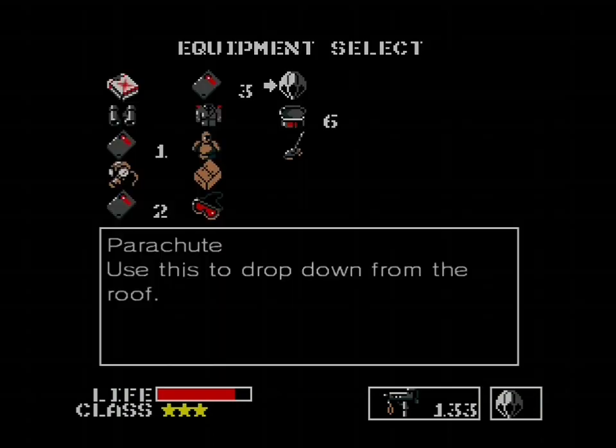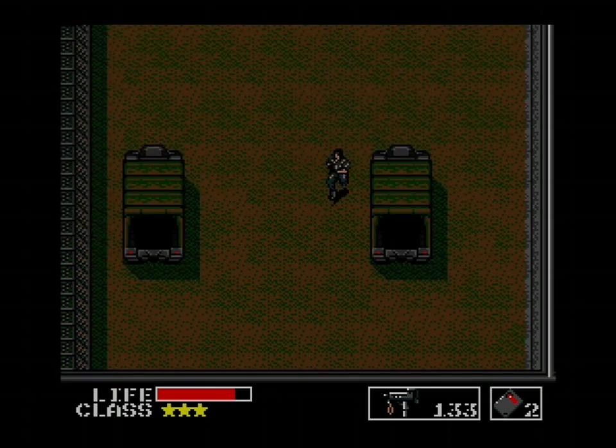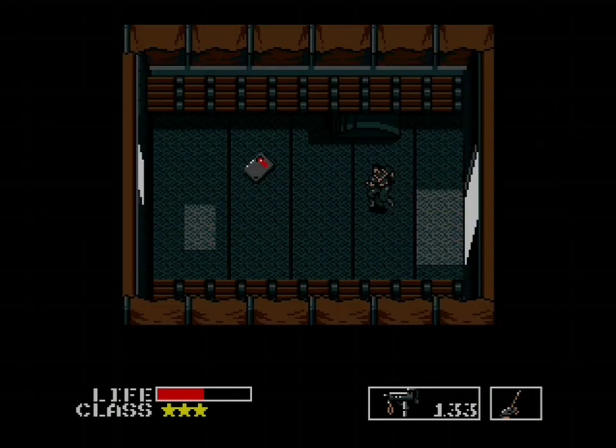Is Madnar in here? Let's try 1. Let's try 2. Okay, apparently we need level 4 or something else. Let's check these trucks. Whoa! Maybe that mine detector is coming in handy a lot sooner than I thought. Okay. Picked up card 4. Good for us.